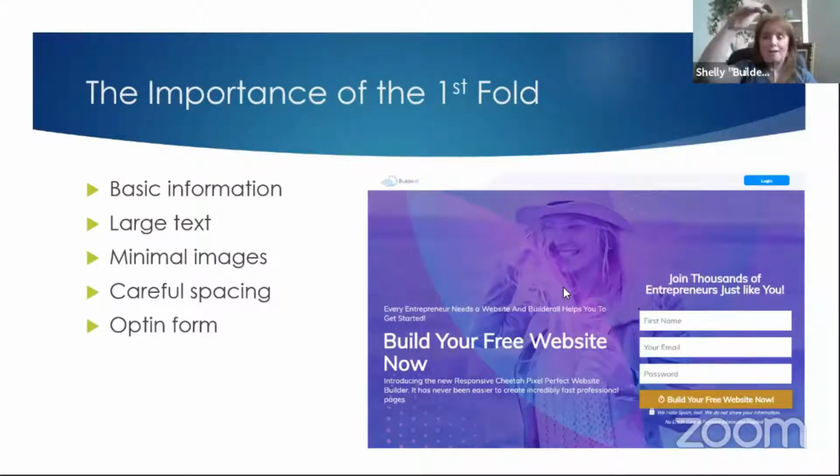This is where the bulk of the information that you need to give your visitor needs to go. So the opt-in form needs to be here. Why you want them to join your list needs to be here. But it all needs to be basic information. Large text. You want minimal images. So this is not an area where you want images.